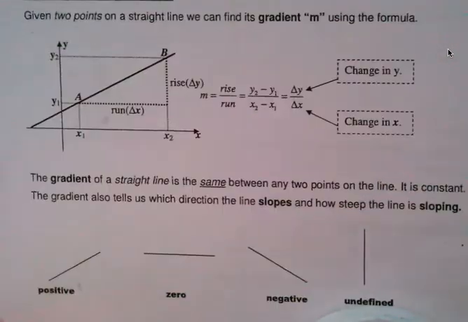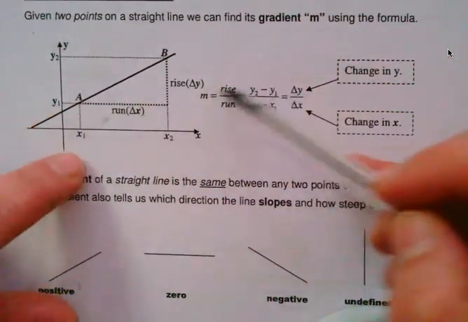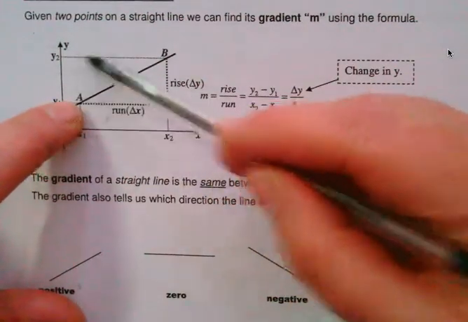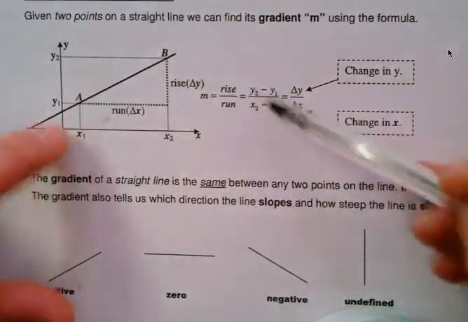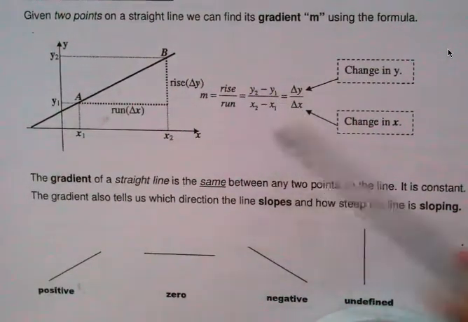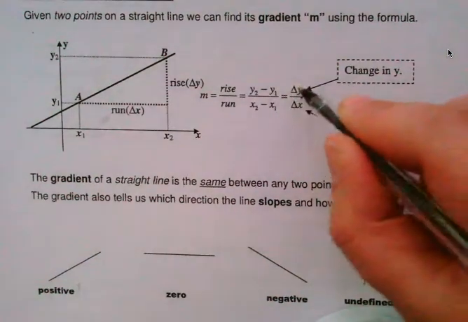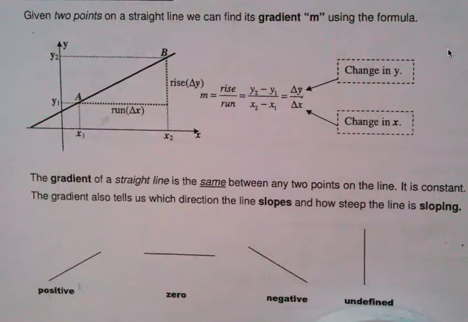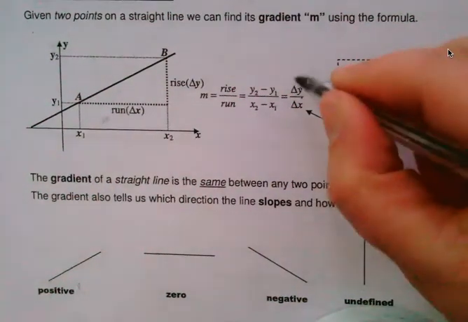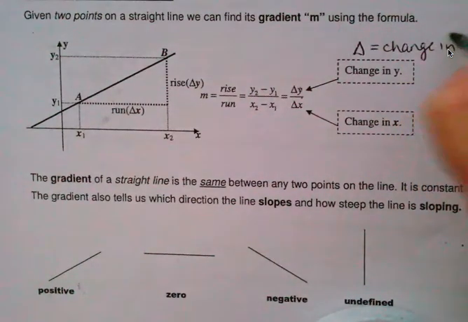What we do know how to do, for example, if I've got a straight line, is that the gradient of this straight line is rise over run. Some people do the run first, then the rise, okay? And we've seen that before, y2 minus y1 over x2 minus x1. That can also be written as delta y, which is the change in y. That is not a triangle symbol, it means the change in y. So it's really the change in y divided by the change in x values, okay?